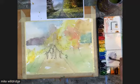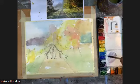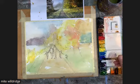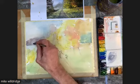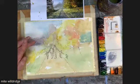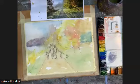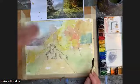I'll make that a bit darker by going back to my blue and adding a little bit of something like burnt sienna. So I'm just making a darker, grayer sort of color here, and quite strong. And let's pop a bit of that on there, and hopefully it will work its way, blend its way in. Just to vary it a little bit. Okay, a lot of that's going to be lost over the leaves that are coming on it.